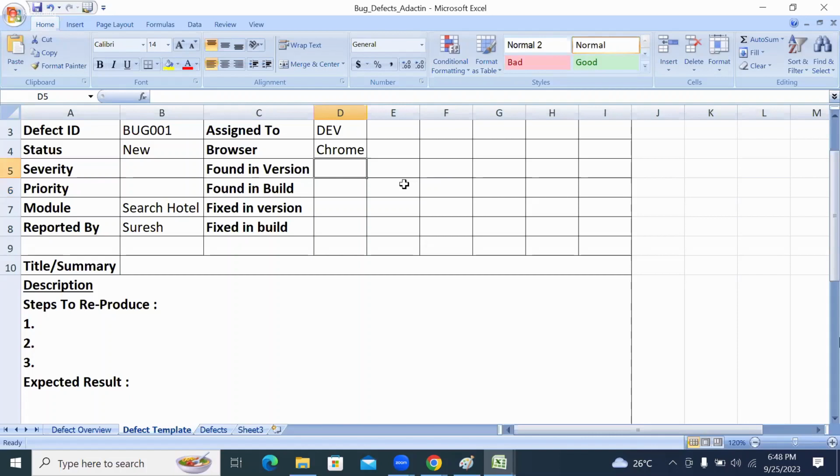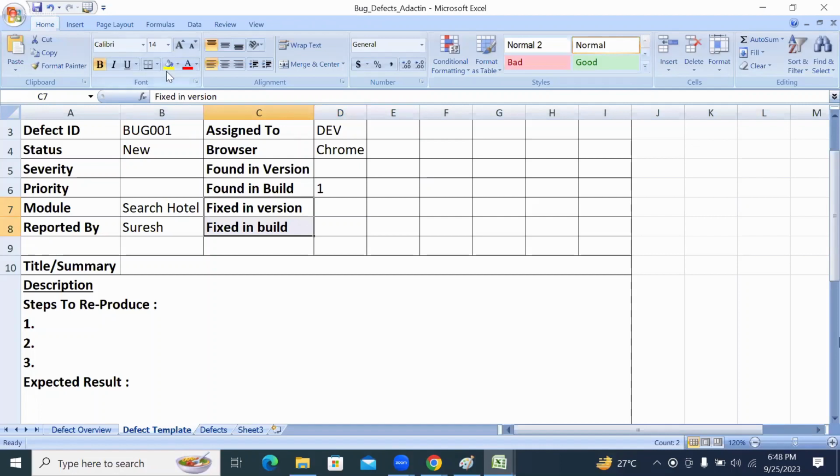For now, according to our build, we only have a build number, so we will just provide the build number. What is the build number we got? 1. Okay.